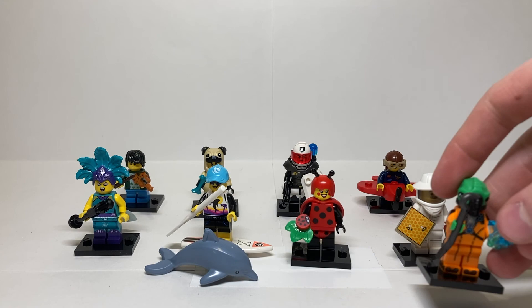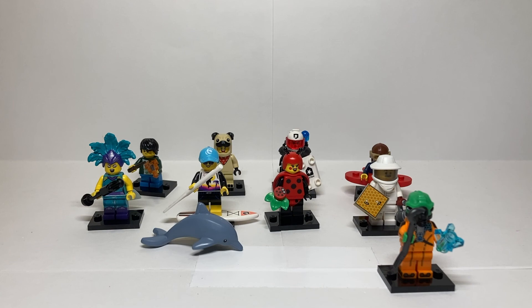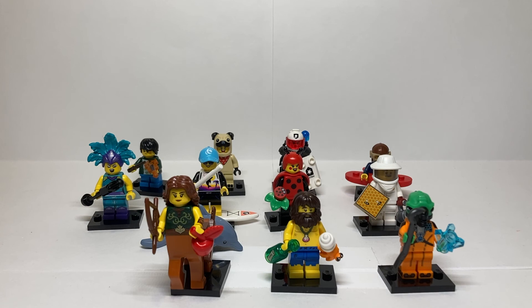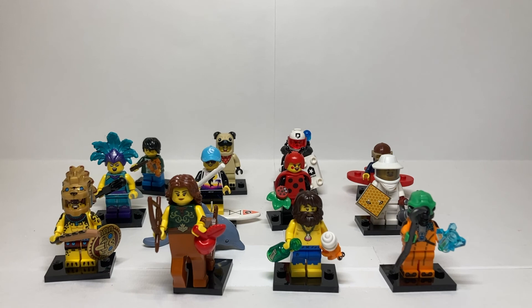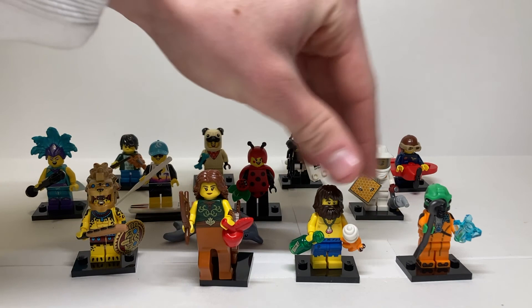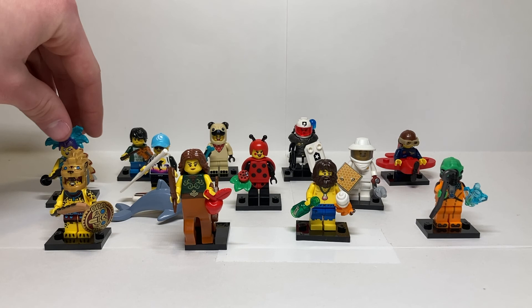In the top four, the fourth best is the alien — simply because that printing is unbelievably amazing, one of the most detailed figures I've seen in a very long time. Third is the castaway: such a cool idea, we haven't gotten this character before, and I love the hermit crab piece, the bottle, and everything about him. Second best is the centaur girl — I love the idea of a centaur in a CMF, great printing and accessories, and you can build a whole army of centaurs. And my number one is the Aztec warrior — the best in terms of printing and design, representing amazing improvement over the last Aztec character.